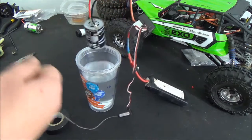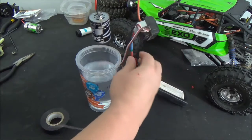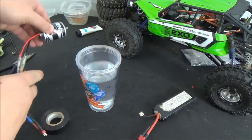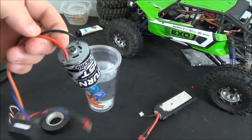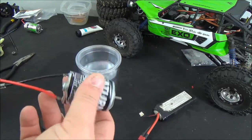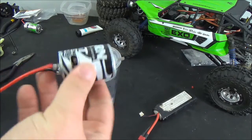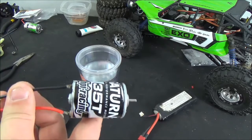So we'll let that dry off just a little bit. First things first, turn off our speed controller and disconnect our battery. Now let your motor dry a good bit and you're good to go. Your motor is broken in and it should give you about 20% on average more power. It'll make the life of your motor last a lot longer, and it'll really overall just help your brush motor to be more reliable and consistent. That's how to break in your brushed motor for your RC car through the water method.